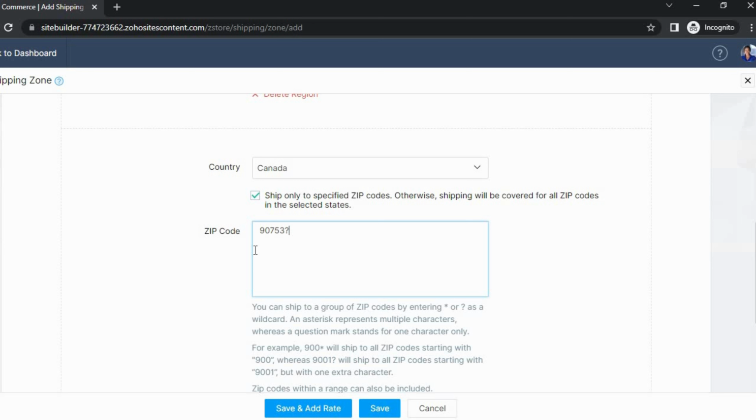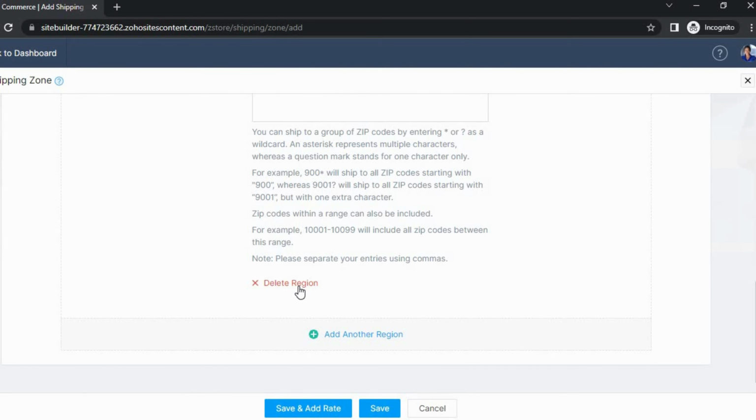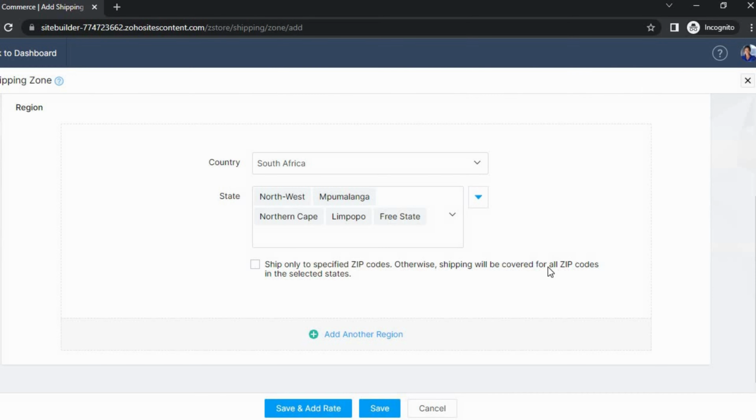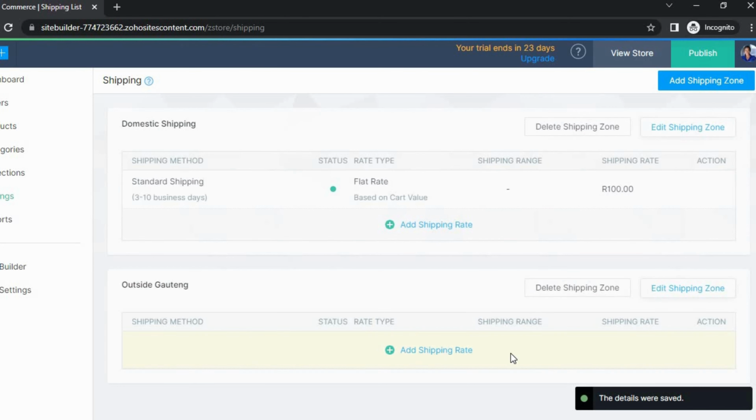If you want to ship to shipping zones that are within a specific range, then you need to set it up like this. So for now, for example, I'm just going to put a shipping range so that I only ship to areas that have zip codes that are between 700 and 950, and you need to separate the zip codes with a comma for it to be saved. So I'm not going to keep this particular region. I'm just going to save my information here and there.